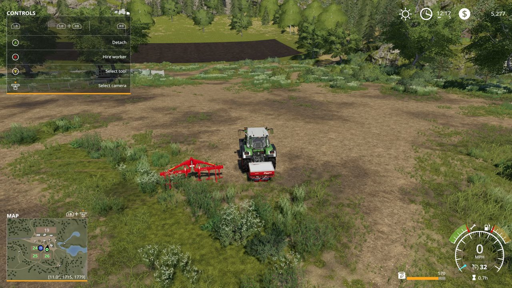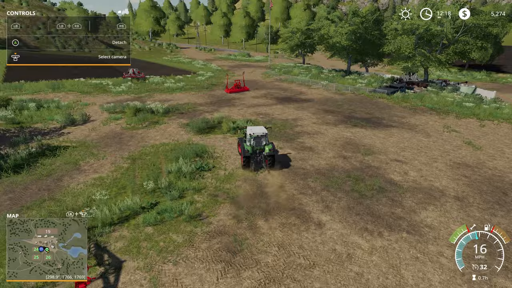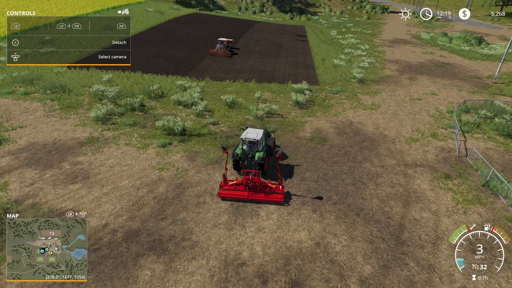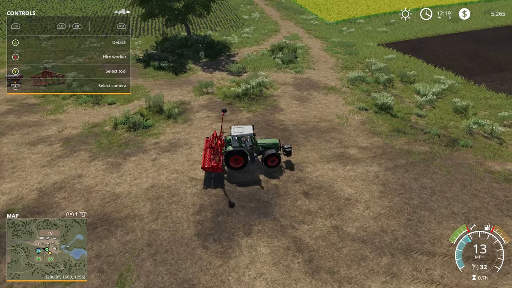Let's come over and grab the cultivator, which again, we may not actually need, but for the moment, we've already paid like the first initial cost. And as long as we're not paying the per hour cost anytime soon, it's not going to cost us that much. So for now, I am going to keep it, just in case we decide we have a use for it.